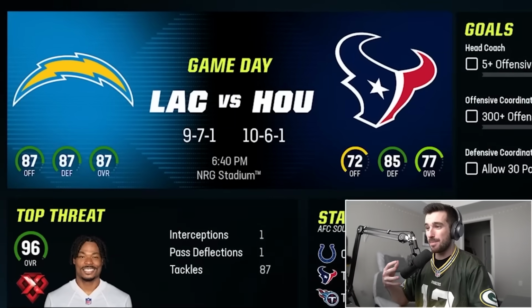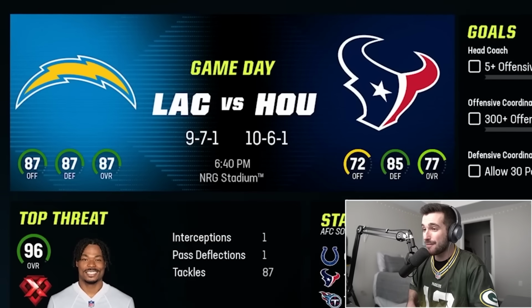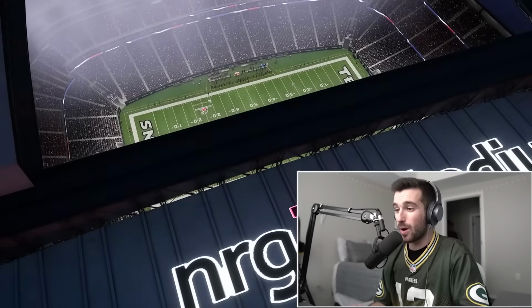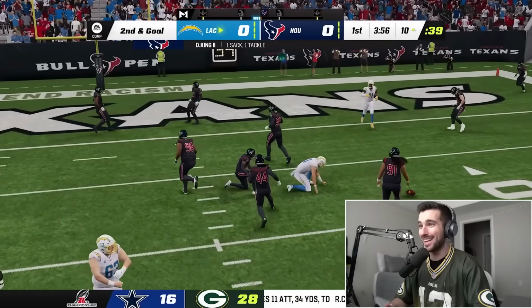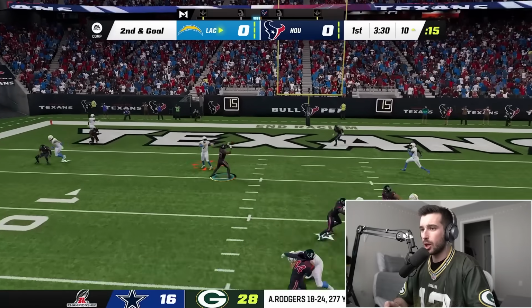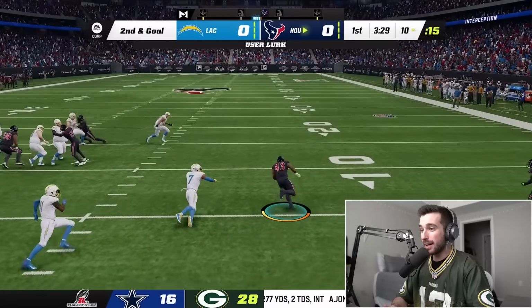Our AFC championship game gets the 9-7 Chargers at an 87 overall. That's actually a little surprising to me, but clearly they've been doing something right if they're in the AFC championship. Let's go get this W and make our way to the Super Bowl. We get the sack on the first play. Let's go, Desmond King, absolutely cooking up that pressure. Pick. I lurked him. Can we return this?